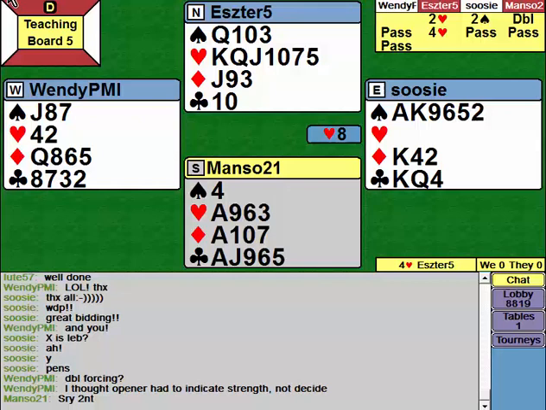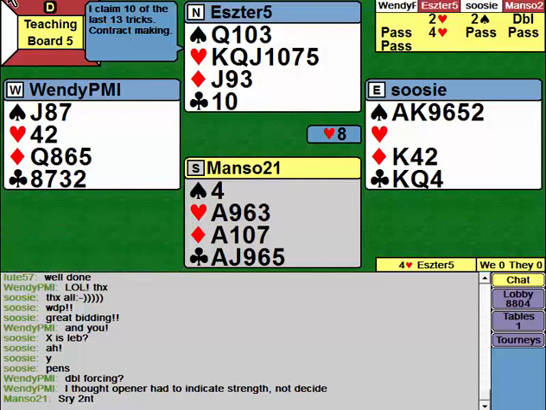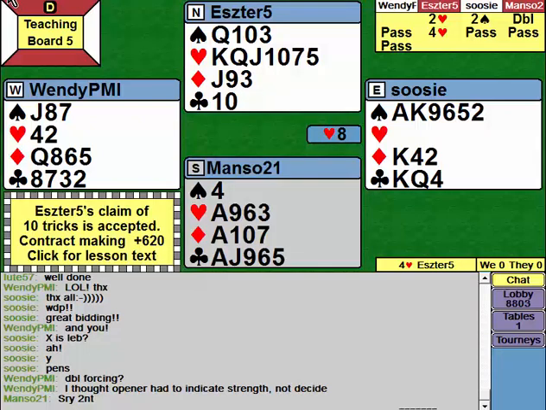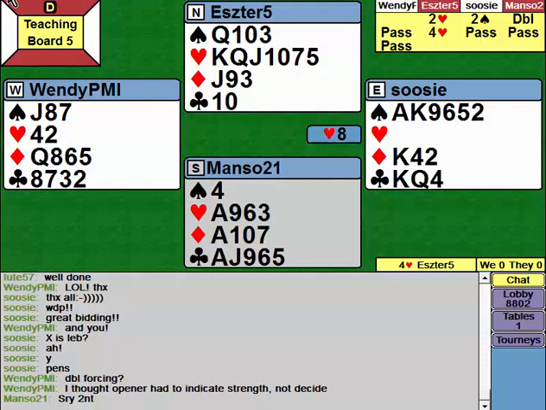Okay, does East want to lead? Okay, just claim 10 tricks. In fact, you're probably going to make 12, but it doesn't matter. Okay, so the question is, two hearts from north, you can all see now, is fine. Two spades, perfectly good overcall. What should South do over two spades?